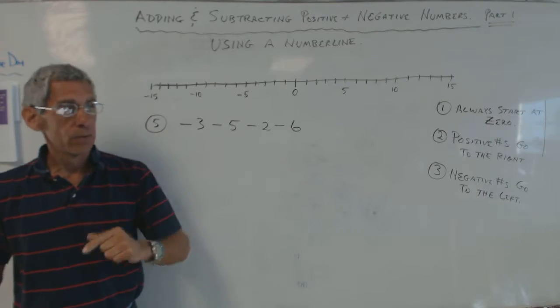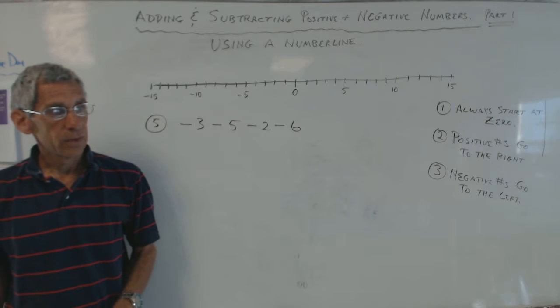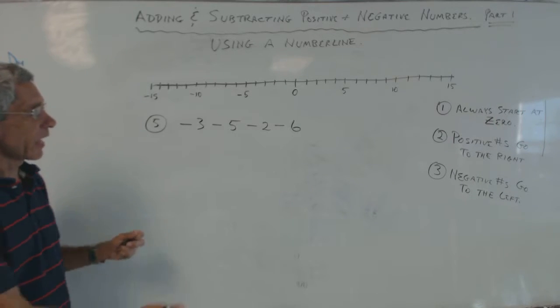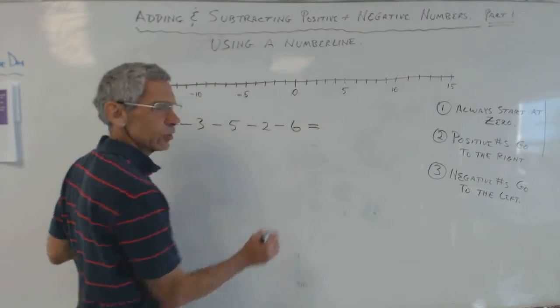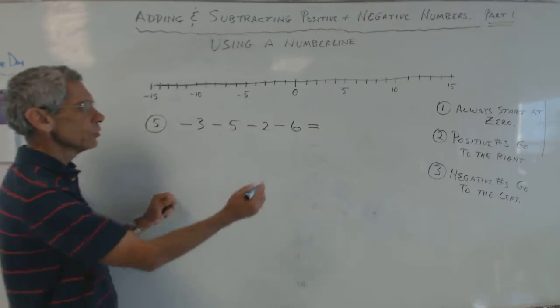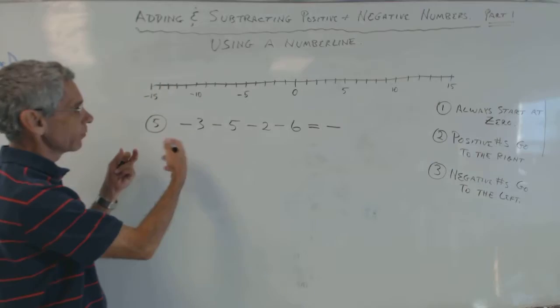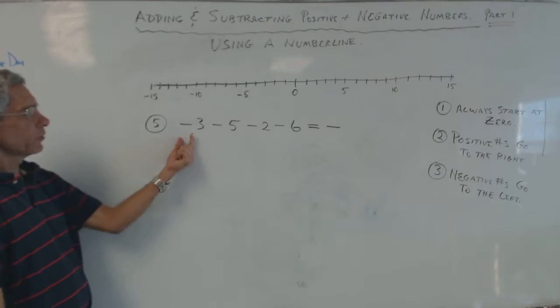So what does that mean, Bo? So that means you just add them all up and count backwards. Okay, exactly. So I know, is the answer going to be positive or negative? Negative. Absolutely, because I'm not going positive anywhere. I'm going negative. I'm going to the left. So I'm just going to add them up.